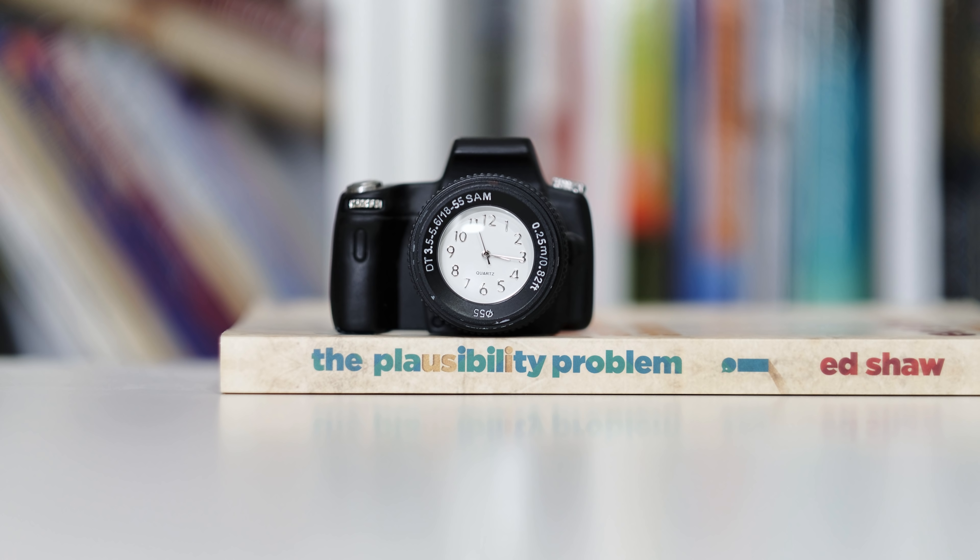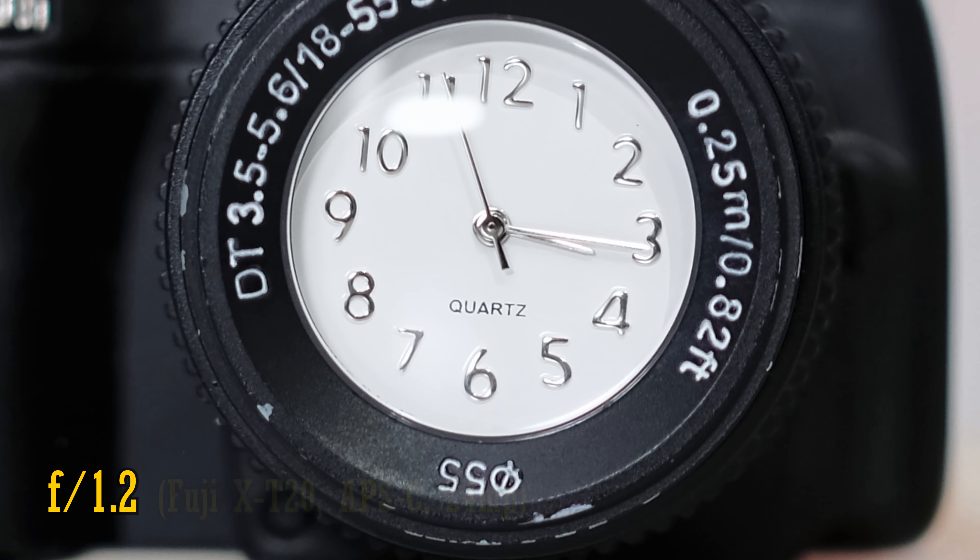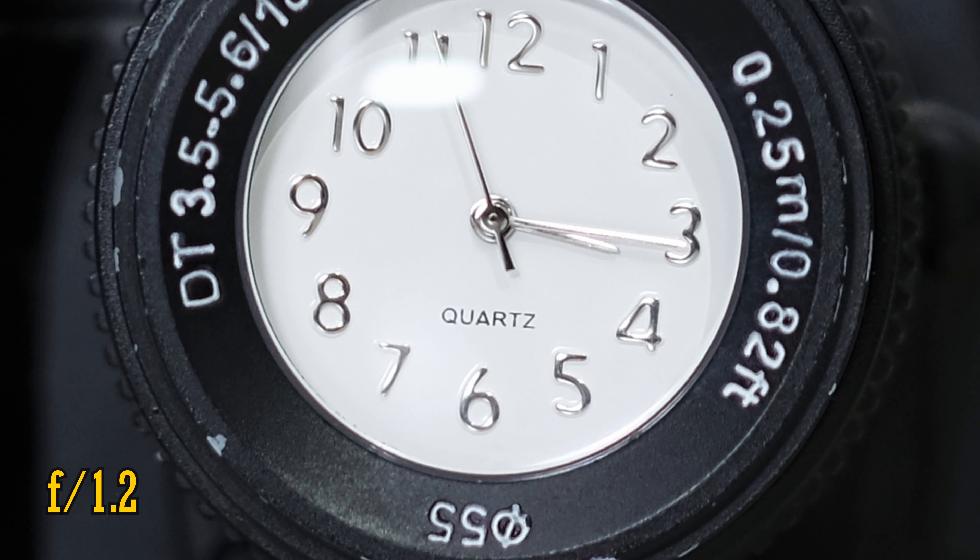Let's see about close-up image quality. Just like its brother, the lens can focus as closely as 70cm to your subject, and image quality continues to be excellent that close, straight from f1.2. Let's see how the lens works against bright lights. Just like its brother, it's not a great performance here. We see rather a lot of flaring when bright lights are in or around the picture — it's essentially the same performance to my eyes.